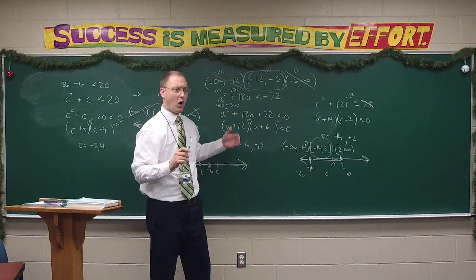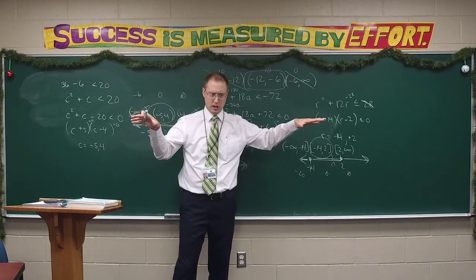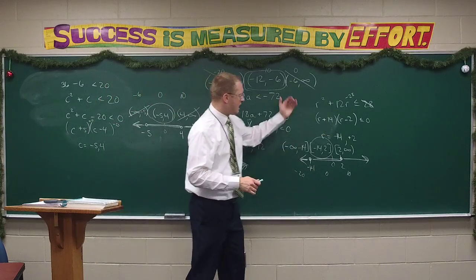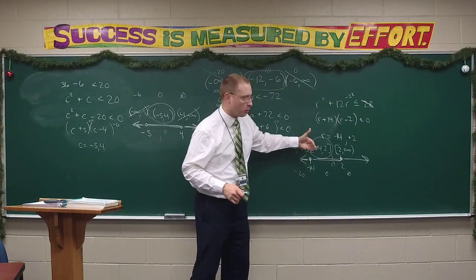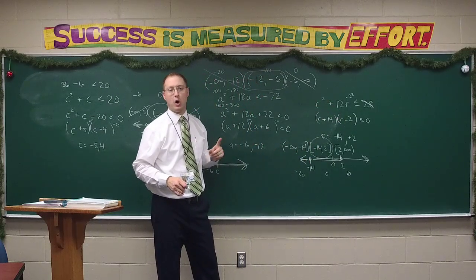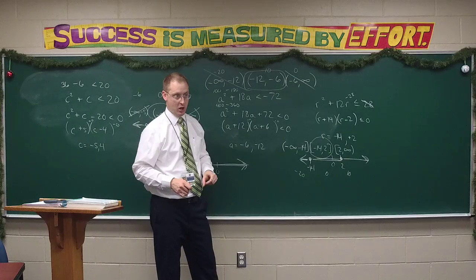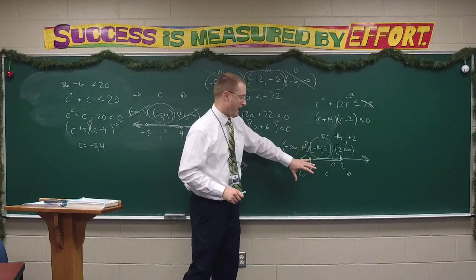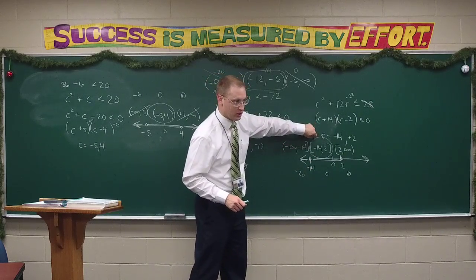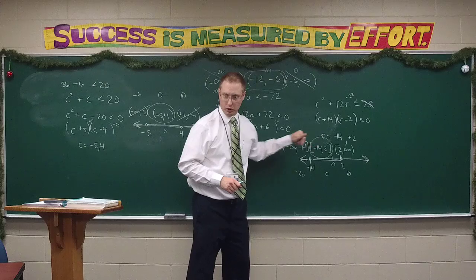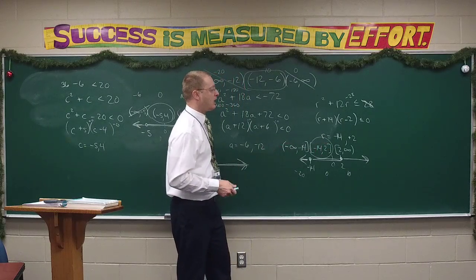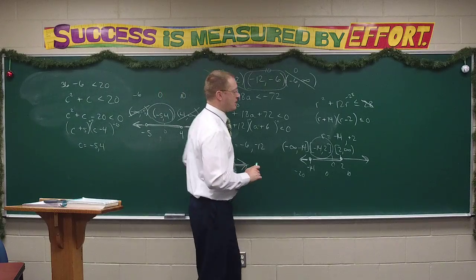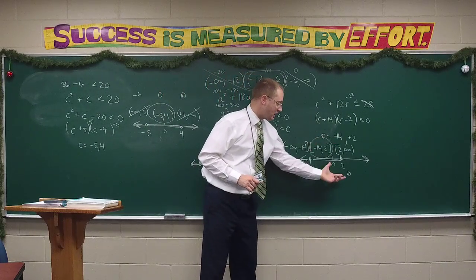Now, by now, we might have caught on. Remember yesterday, it seemed like all of our answers were the two outer ranges. It seems like so far, these answers keep being all of the inner range. Will we ever see an outer and an inner work together? Not on a quadratic, meaning squared is the highest power. We'll look at other ones where we will get adjacent ranges sometimes, but not in a quadratic. So as soon as this middle one works, I really don't think the outer two will work. I think that's a good way to check your answer. If you get side by sides working in a quadratic, something went wrong. Either the critical points are wrong or your testing is wrong.